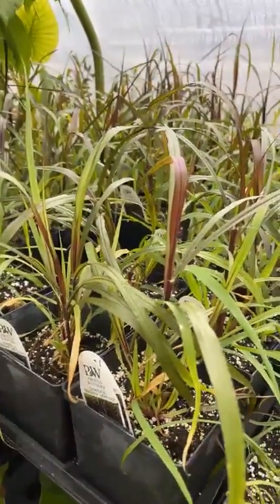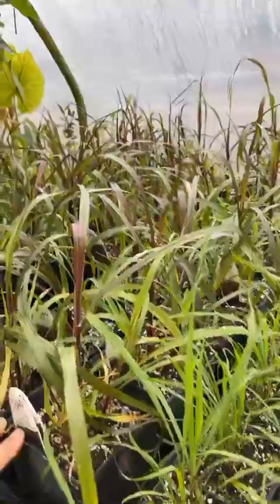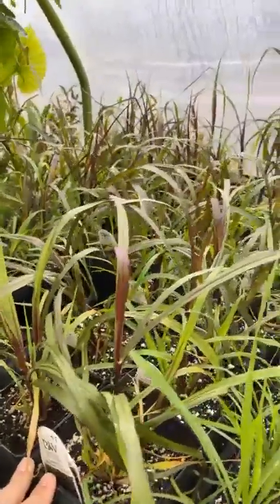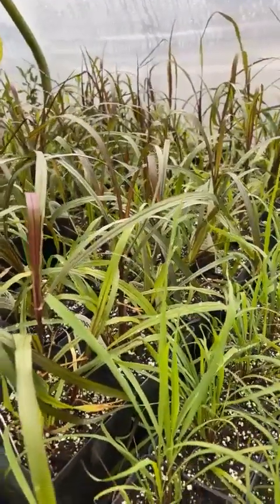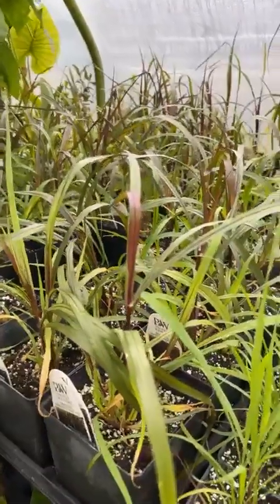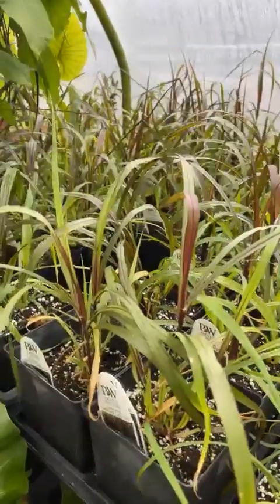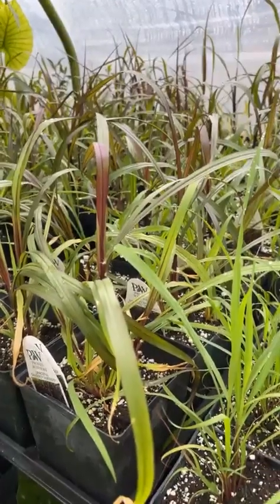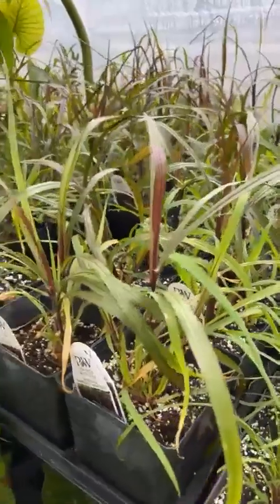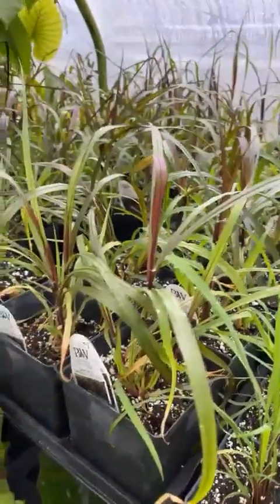I wanted to mention these guys here because they don't look like much yet. This is a Proven Winners grass. It's called Vertigo. There's also a series of these called sort of like the royalty, like Pennisetum Princess, First Knight, and there's quite a few different ones. These are all Pennisetum, so not purple fountain grass with the purple leaves and the pink plumes. This is Pennisetum purpureum, sometimes called elephant grass. And these are going to make a 5 to 6 foot tall clump.